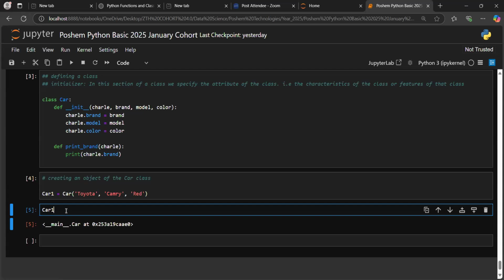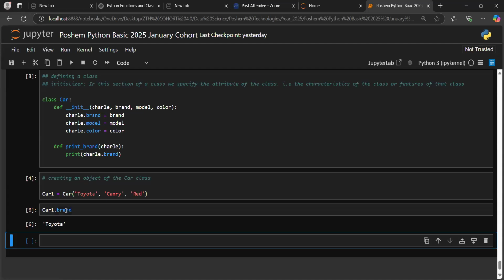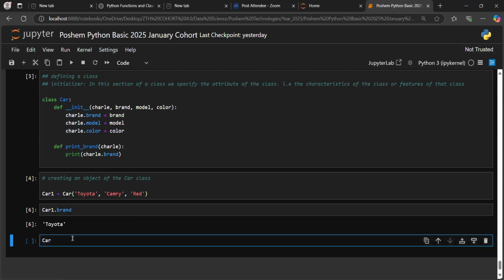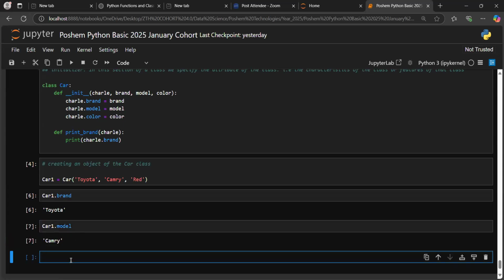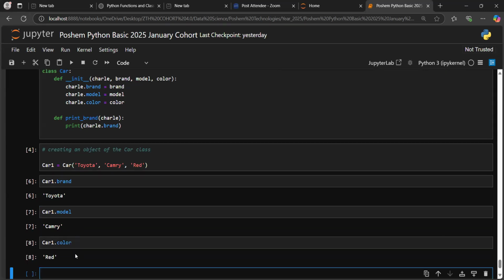I will now do car1.brand. What is it? Toyota. And car1.model. What's the model? Camry. And car1.color. What's the color, guys? Red.